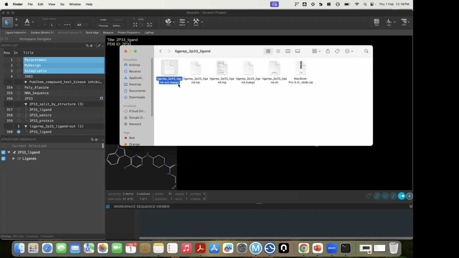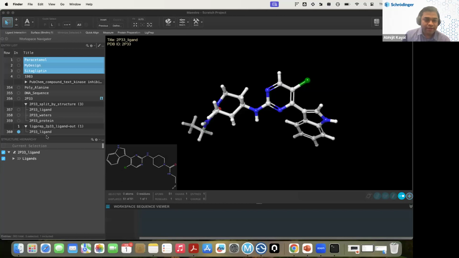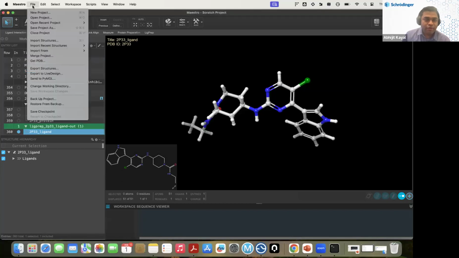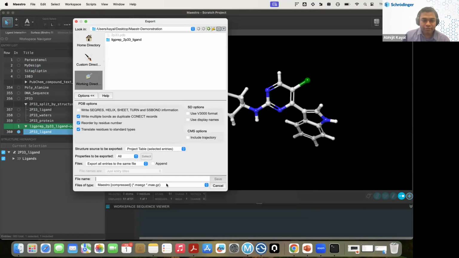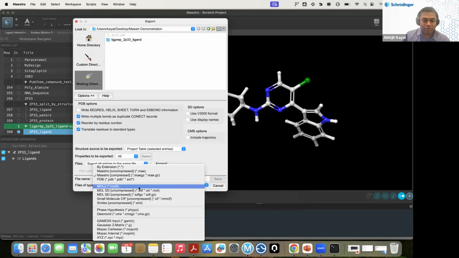You can also save it. I selected this ligand and I want to export. Export this structure, and there you can export in a different file format like mol2, PDB or SDF format. Any format that you are interested in, you can specify.